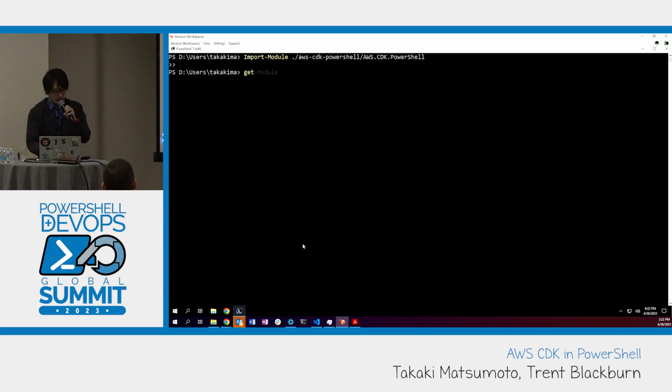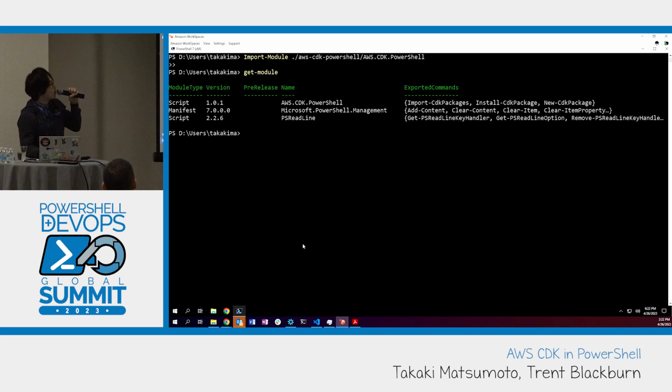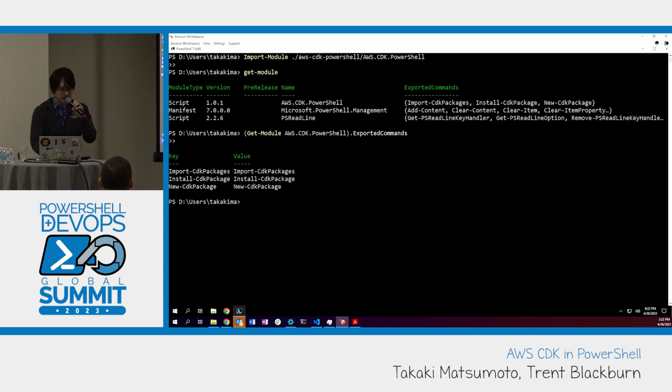Let me type Get-Module so you can see it's actually been imported. At the very top, you see the AWS CDK PowerShell module being imported, and then you see 3 exported commands. Those are the ones you can use, but as I mentioned earlier, you'll probably use just 2 out of 3 for your day-to-day use. So these 3 here.